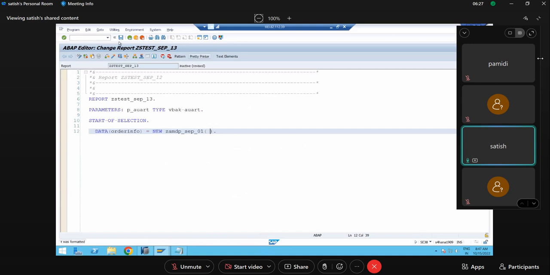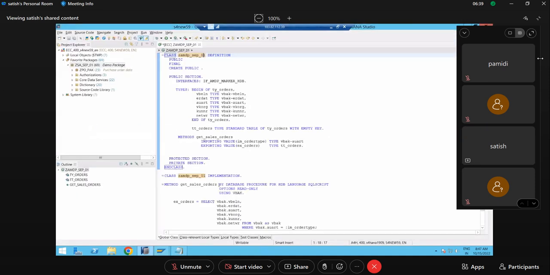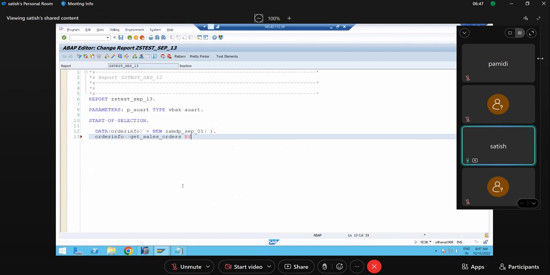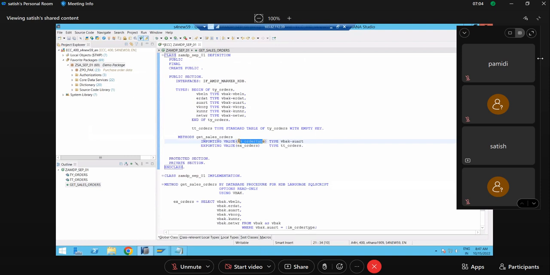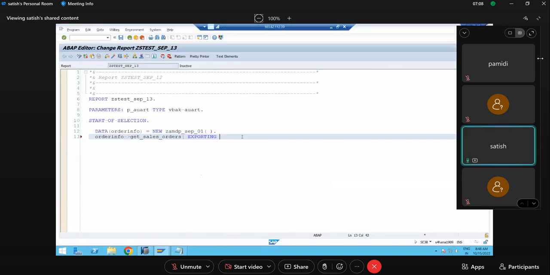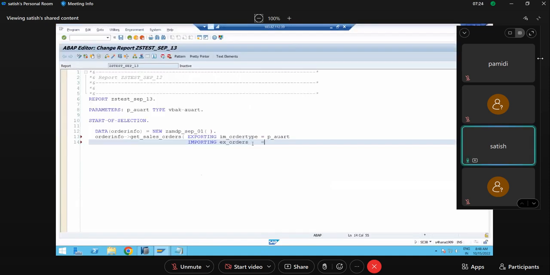Now I'm going to use the reference order_info followed by the method name, get_orders. Specify the exporting parameters: EXPORTING followed by the parameters, IM_ORDER_TYPE should be equal to P_AUART, which is my select option, and followed by IMPORTING EX_ORDERS should be equal to, I didn't declare an internal table, so I'll declare DATA of my own orders.